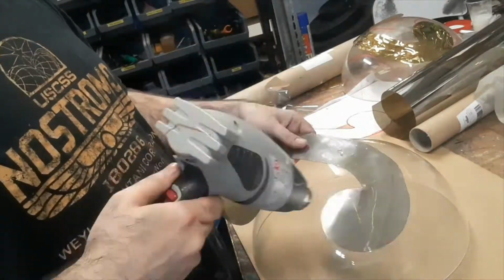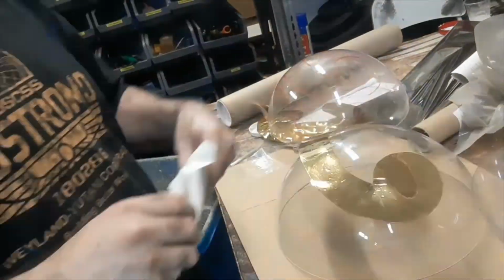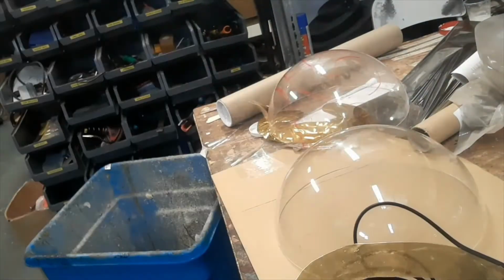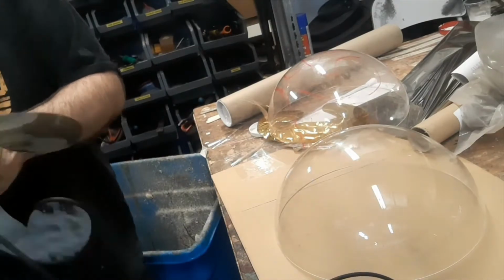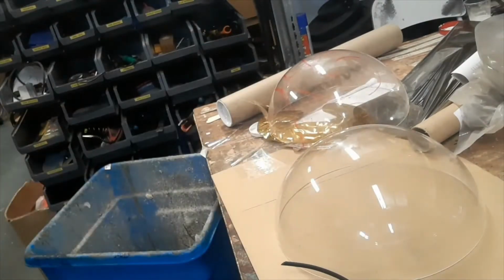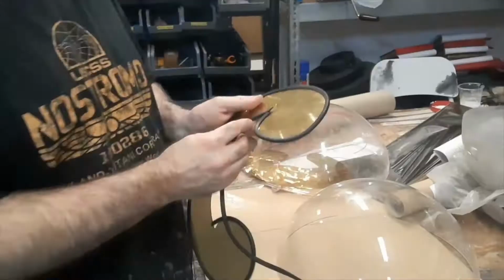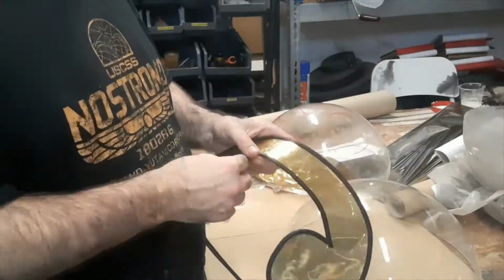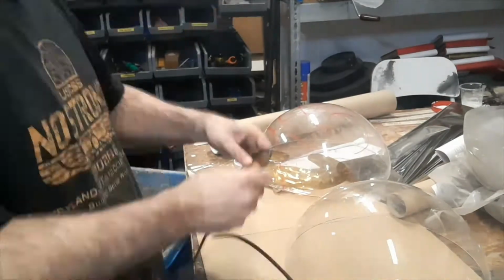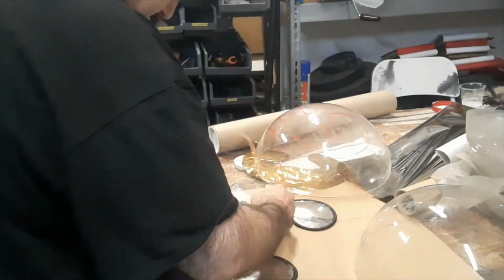Trimmed it around. Then we heated it up gently and pushed it over the acrylic ball we were going to use. And we pushed it on the inside and then ran some window rubber trim around the outside to give it some protection. Cut neatly into the corners to make a nice finish. Then we just glued that in place on the black with some super glue.